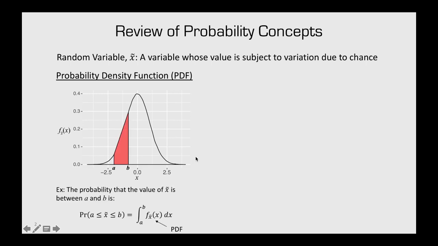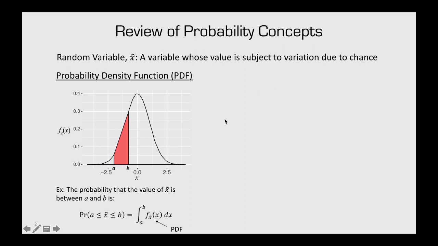One other thing we can do with probability density functions is we can use integration to compute the probability of x being between some value. So if we want to know the probability that x is between a and b, then we just integrate under this curve. We compute the area under the curve of the PDF, and if you remember from calculus, that's just an integral. So we're integrating from a to b of the probability density function f of x. Now, if all this sounds like a lot, don't worry. Basically all we're trying to do is say it's about the area under the curve.